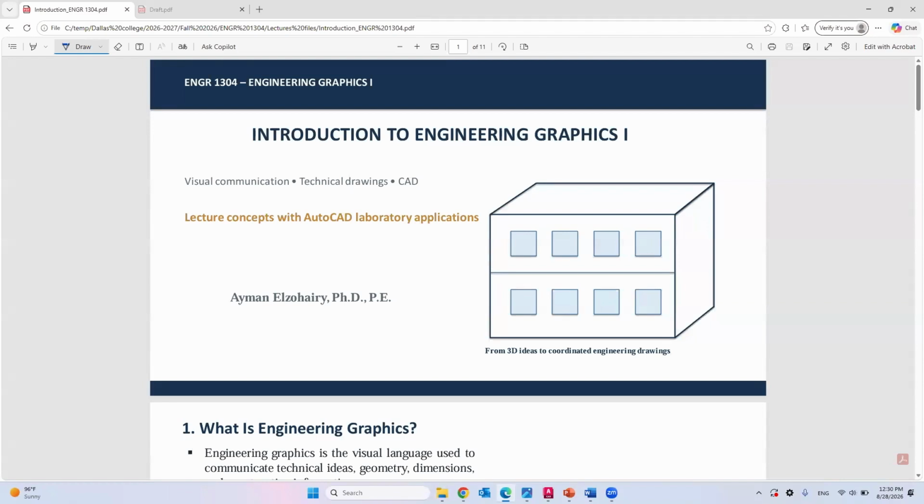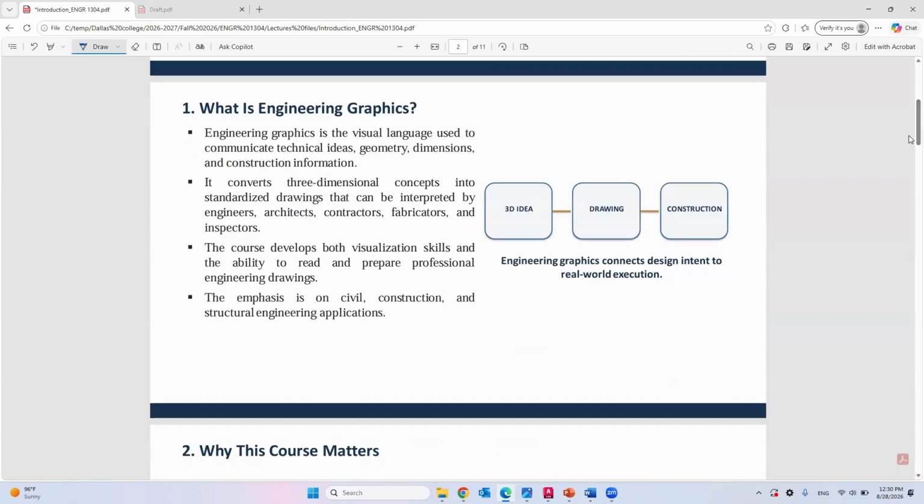So the first module is just an introduction to engineering graphics. As I mentioned, the lab part is AutoCAD application. So what is the meaning of engineering graphics?